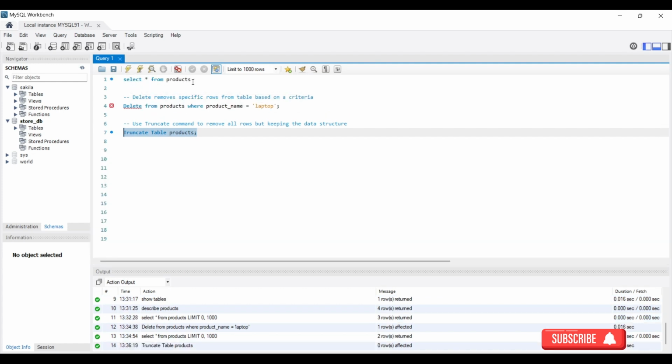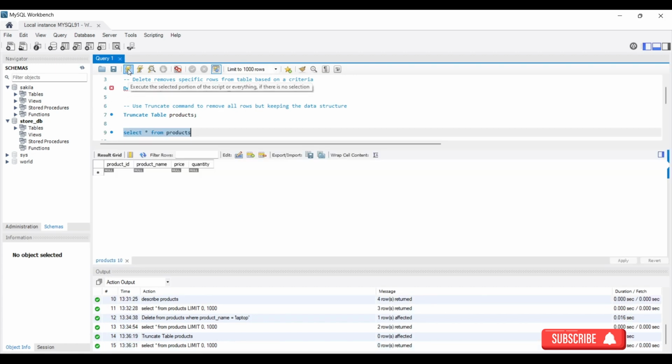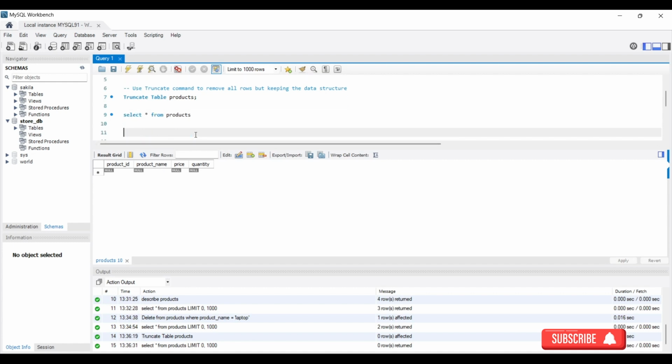After running, let me try running my product again to see. Everything is gone. All the rows are now gone because of this truncate that I just applied. So I'm just left with the table structure.